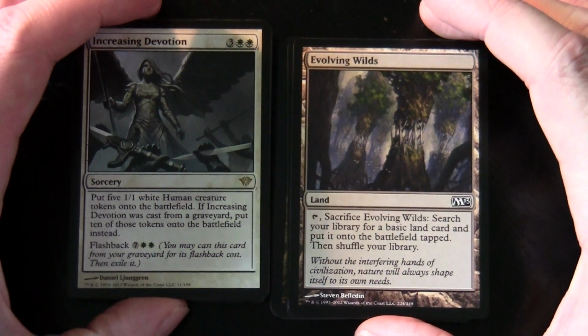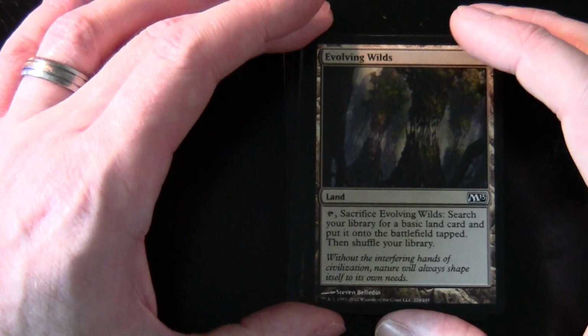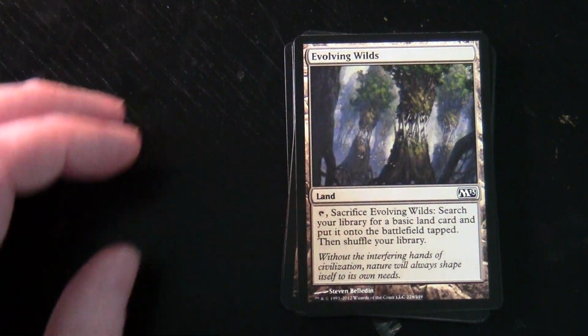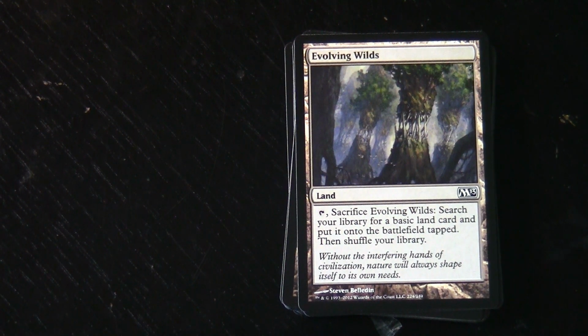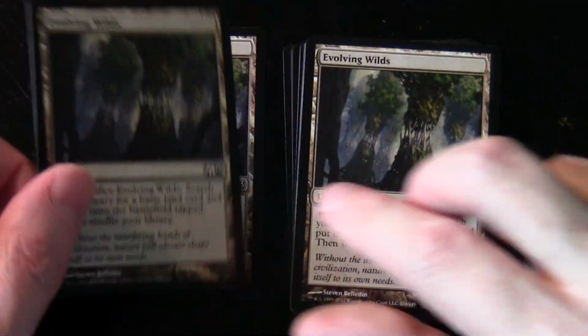So moving on to our base, we've got green white in here, so how is this being resolved with the presence of our card that requires black mana to benefit the flashback and be able to cast that? How are we doing that? So first up, we've got some Evolving Wilds. We've actually got 4 of those.